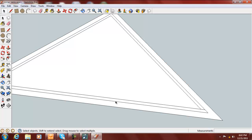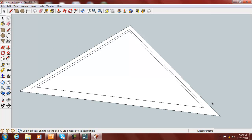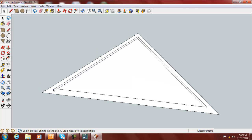Okay, now I would like to delete this line and that one right there, this one right there, and then the two inside ones. What that does is it allows us to dado in the two sides for a bottom and possibly a top shelf. There we go. But it leaves us a 3/4 inch face frame piece right here.